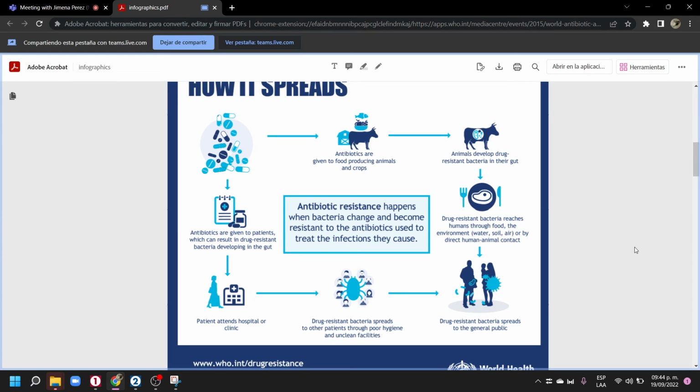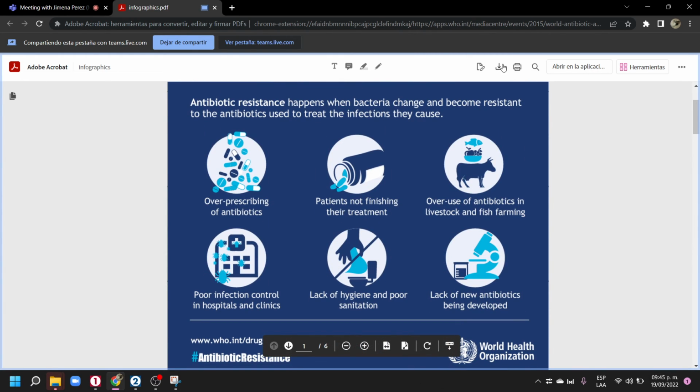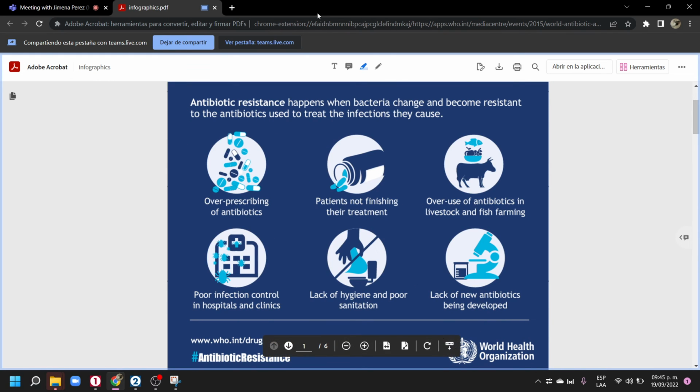Yes, this is true. We usually over-prescribe, no? Antibiotics, or whatever medicine, or whatever treatment. Yes, we usually over-prescribe. We do that too often. Yes, it's true. That's a trouble. That's a problem.